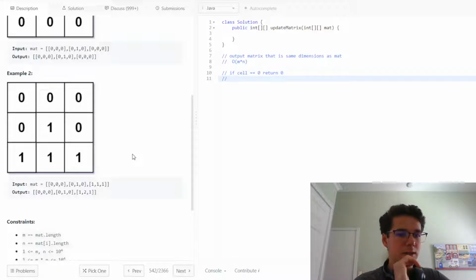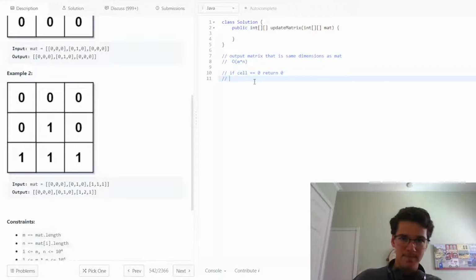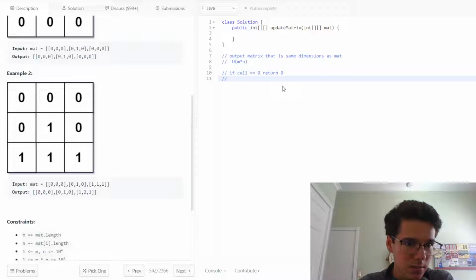But how do we do that mathematically? We have to think.